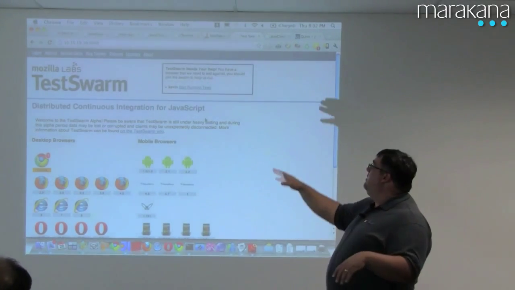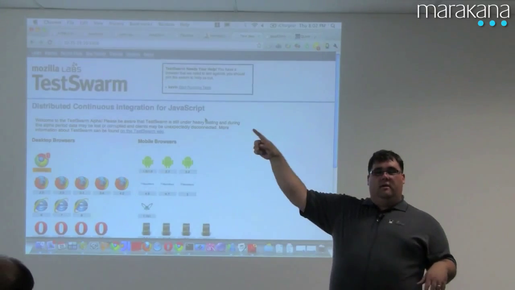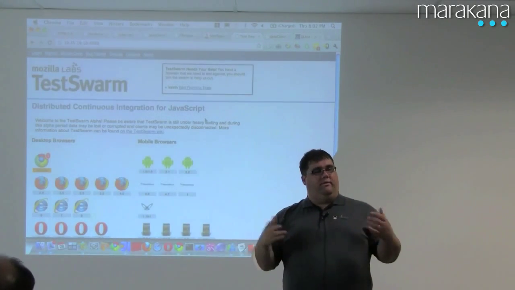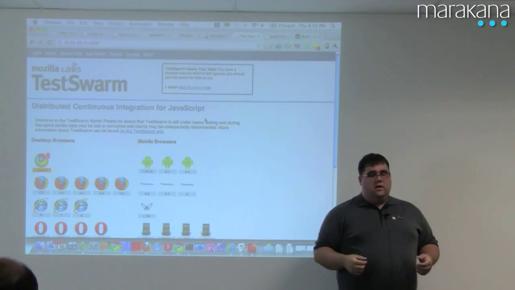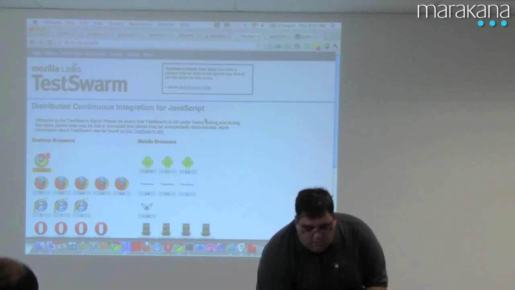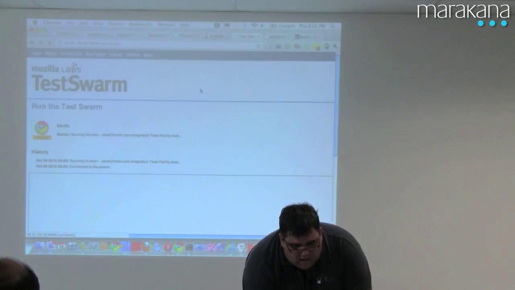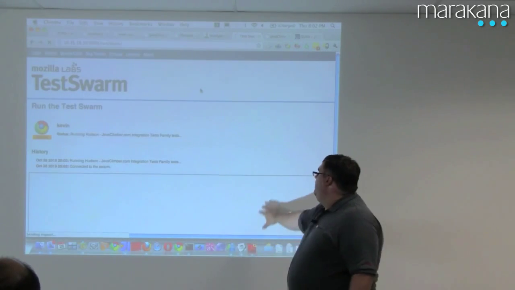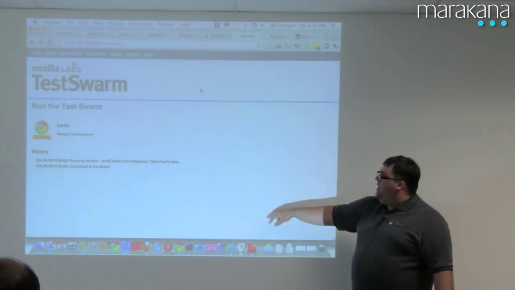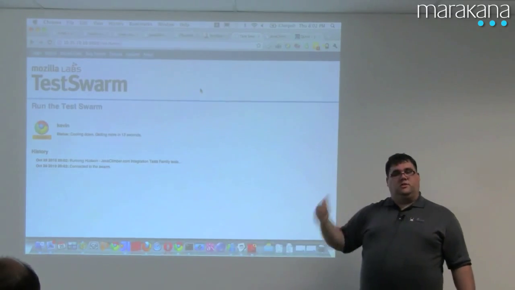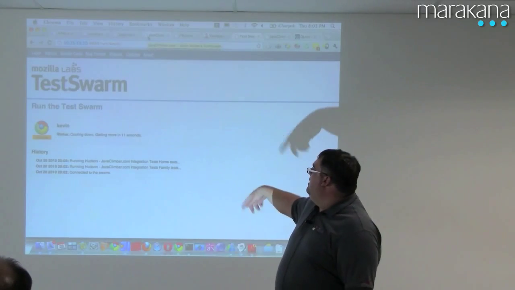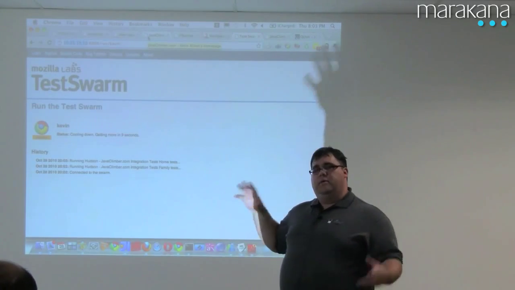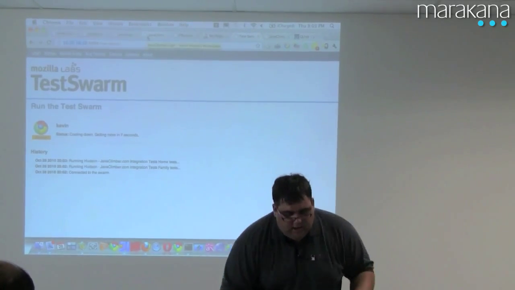So anything that you can get on this network, your laptop, if you have anything, you can run those tests. So here I'll start running the test, and what it does is pull up an iframe, run the test, and send the results back to the server. You see them running over and over again, and it would run my test out there.